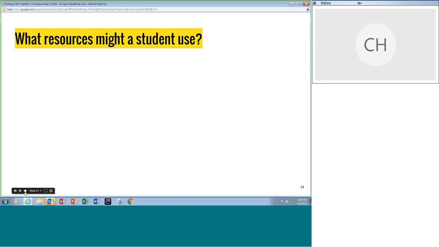You know, again, here's a stop and pause slide because I think that at this point, one of the things that gets me really nervous about doing all of this work is what resources might a student use. And I think that this is a place where we can do an inquiry here with participants. If you're using this as professional development, you might consider doing an inquiry with your staff as far as what resources do we have available for students to use.